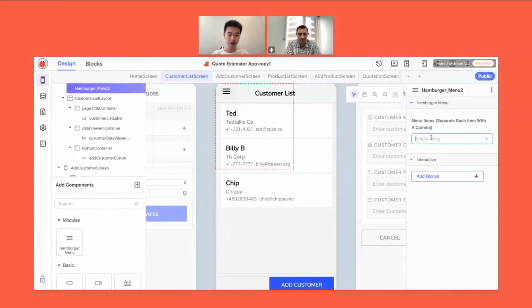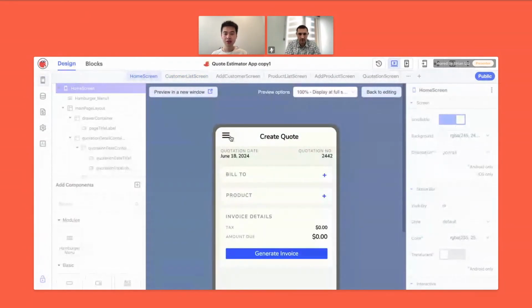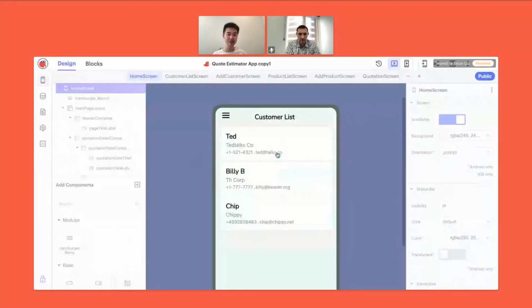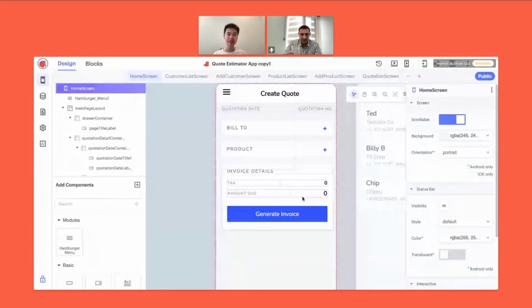I accidentally moved it. And we can go ahead and web test this now. Web preview, sorry. So we can now give it a try. So we click on this, a simple list pops up, and now it is populated with all the screens that we have typed. And if we were to click on one, let's just try going to the customer list screen. It navigates us to the customer list screen. That's amazing. That's great. Everything works. And then we can also go back. So that is modules, properties, and events.